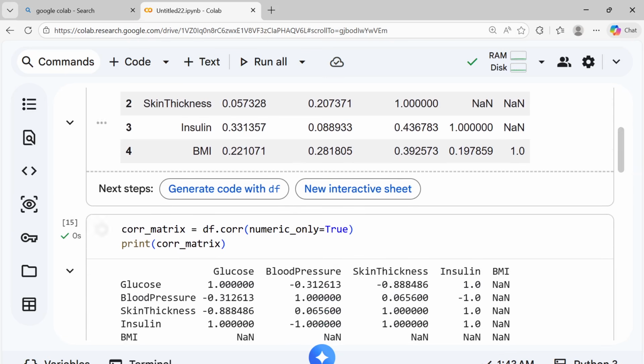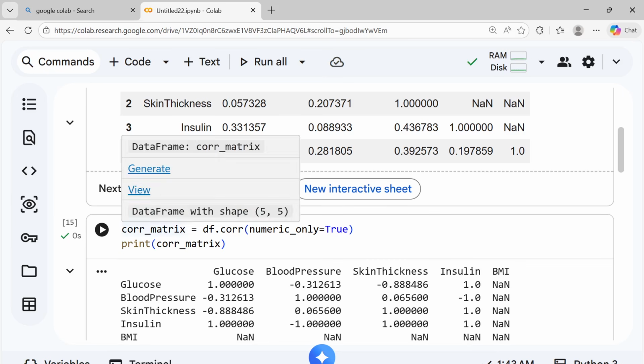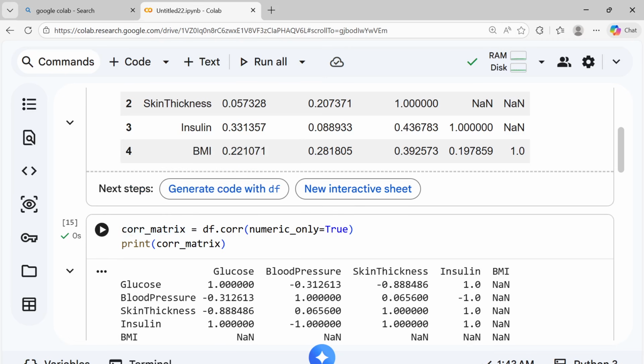And after this we want to calculate the correlation. To calculate the correlation, you need to use, this is the name correlation matrix, df.corr, and you can see numeric_only=True. At first, what does df.corr do? It calculates the correlation coefficient between all pairs of numerical columns, again numerical columns in your data set.